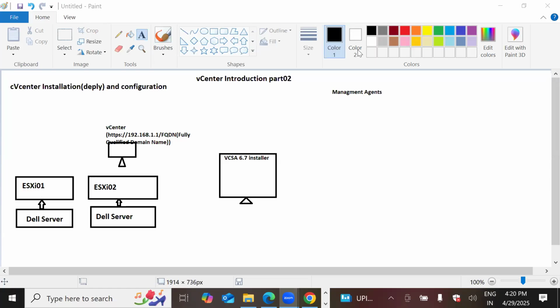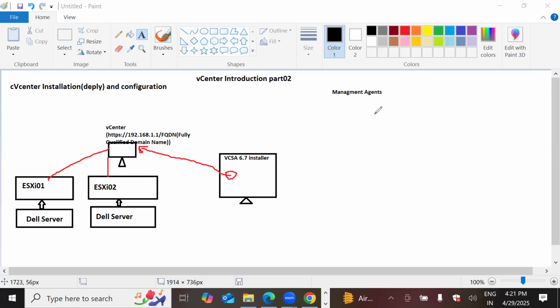If you want to access the vCenter, from your computer you will open any browser and access this vCenter. Once these ESXi's are added to the vCenter, you can see them along with the virtual machines running on them. How is it happening? That is what we are going to learn.